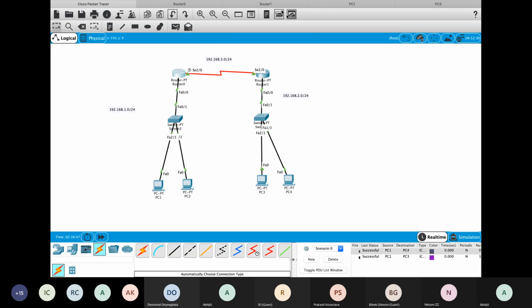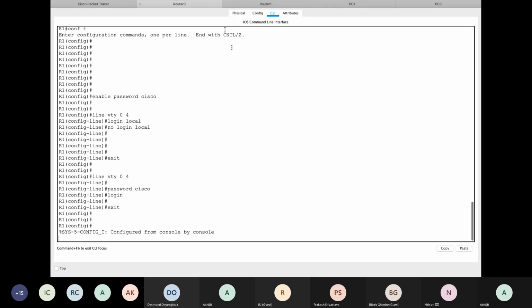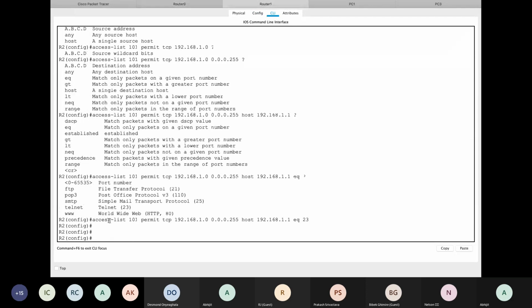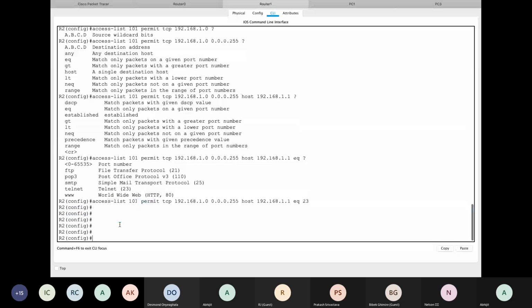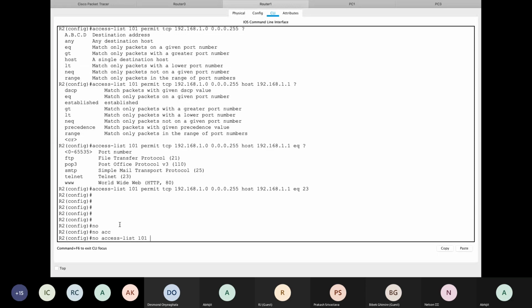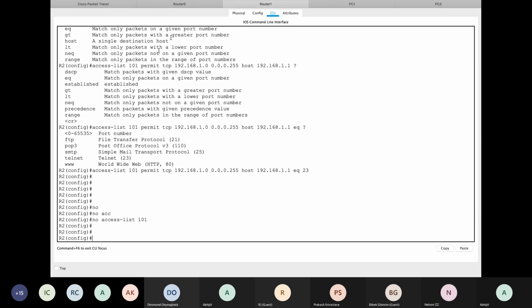So that's why we also need to raise an ACL command that actually configures our thing. Oh, did I apply the access control? Okay, I applied it on the wrong router. So I'd say no access-list 101 permit TCP, or you can say no access-list 101. Yeah, and then we're going to apply it.